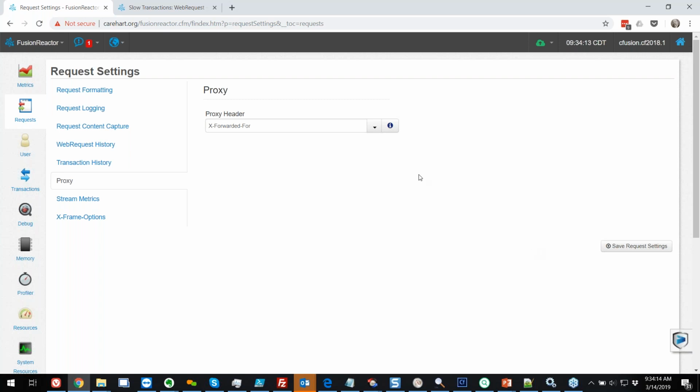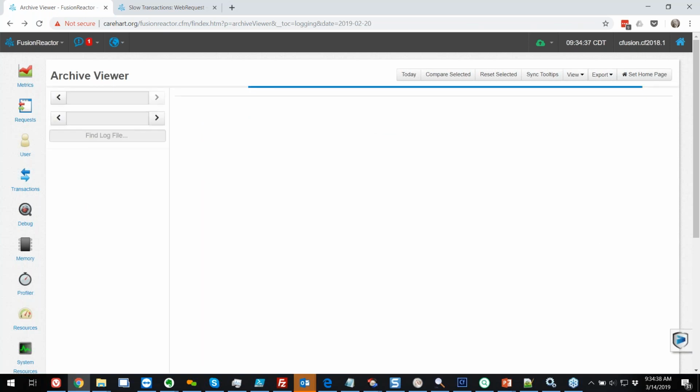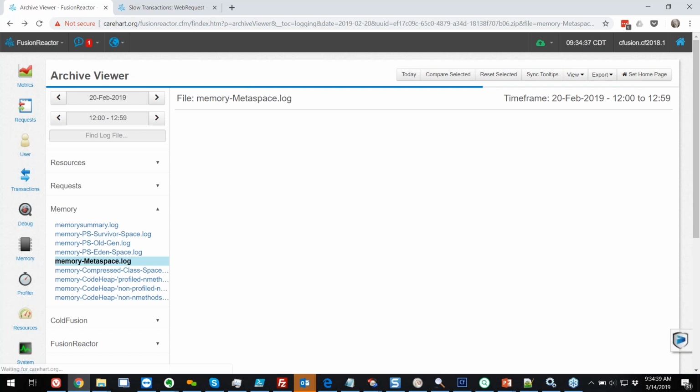Okay. And by the way, some of you may say, well, that's cool that I could pick these two, but mine is called Bob, or whatever yours is called. Well, the good news is, it's not clear from this interface, but if my header that had the IP address was Bob, I could just type Bob and hit save. So you can either pick the ones that are here or type whatever your header is. It doesn't matter. All right. So anyway, that's an interesting diversion, worth covering because if you're going to leverage these logs, you're probably going to want to know the real IP address.